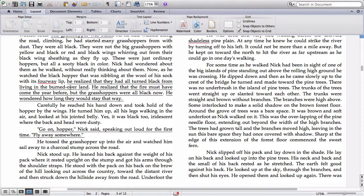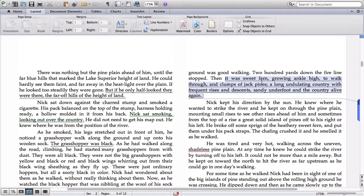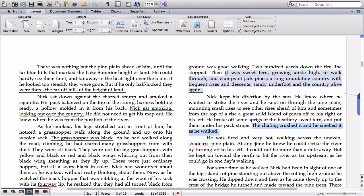I would also put a checkmark down here at the grasshopper section. Even though we have to read between the lines to understand these sentences, this is a clear explanation of what Nick's conflict is. He has lived in some burned-over land — the no man's land, the wastelands of World War One — and he's become all black to match his surroundings. Now he's looking for some way to resolve that, some way to return to the green sweet fern. He wants the chafing of his days as a soldier to now produce some kind of aromatic smell, to make everything worth it, or at least to bring some healing to himself. And he hopes that the river is the thing that will do that.